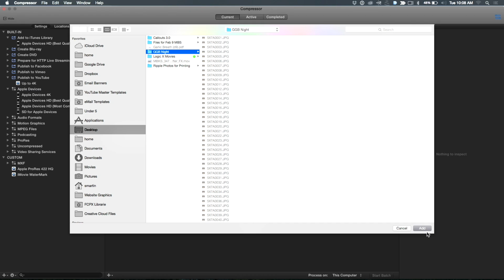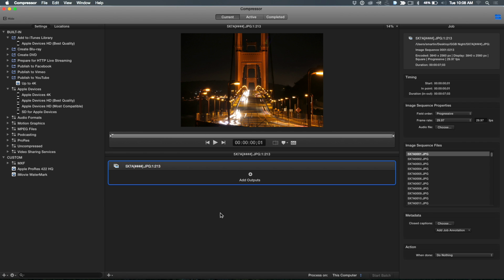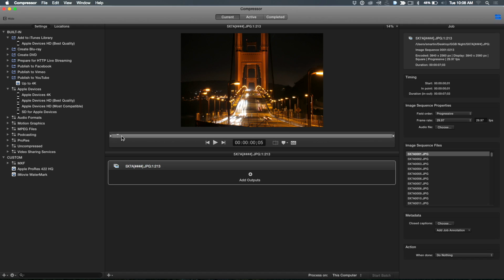Yep, and I've tried this with raw images too. Now, these are JPEGs, but it'll work with raw? Totally does. So I'm going to click Add, and instantly I get what's called a job. There's my job. Notice the job is selected, and I have the job inspector open, and all my images show up in the image sequence. So there are all the images that constitute my time-lapse movie. Did it bring it in as an image sequence? So it's basically a movie with one image per frame? Yeah, look, there it is right there. Nice, there's my Golden Gate Bridge at night. And I'm just skimming over it as if it was a movie.